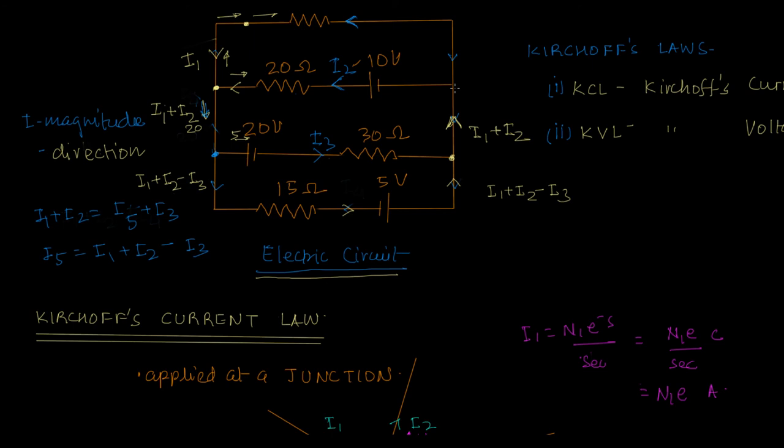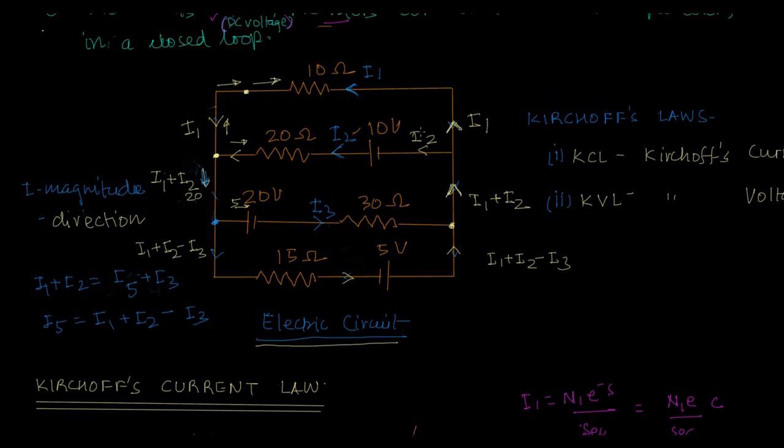And when I1 plus I2 is coming in, and if this is I2, this minus is also I2. So I2 is taking off. So I1 plus I2 minus I2 gives I1. And not in this direction, this is wrongly shown. So in this direction, an I1 current goes in. And when you look at this, this is I1 in the same direction. Now this will tell you that you have rightly done the KCL.